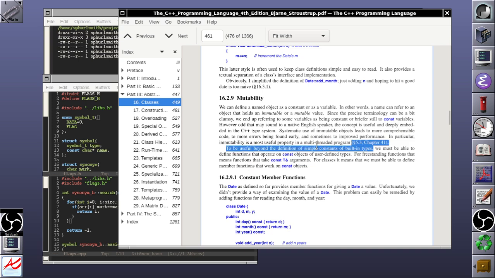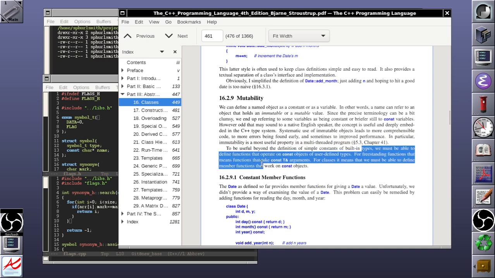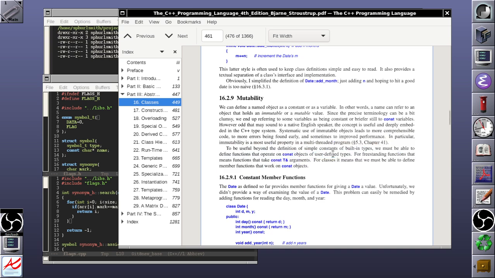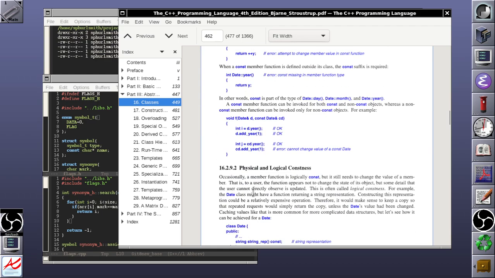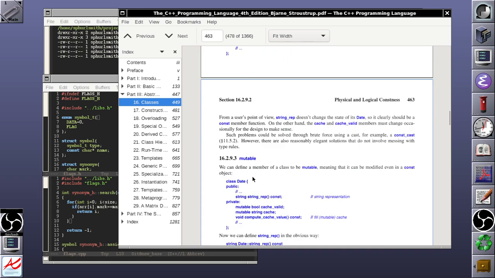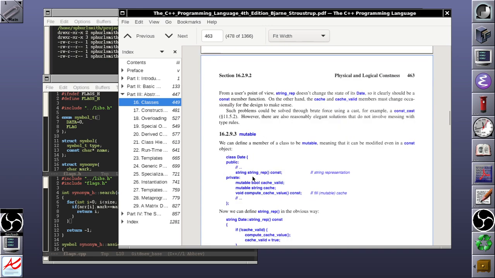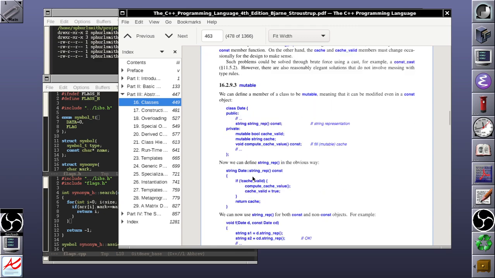Built-in functions be able to define functions that operate on const objects of user-defined classes. These are constant member functions, and logical constness: mutable can be modified even in a class structure.